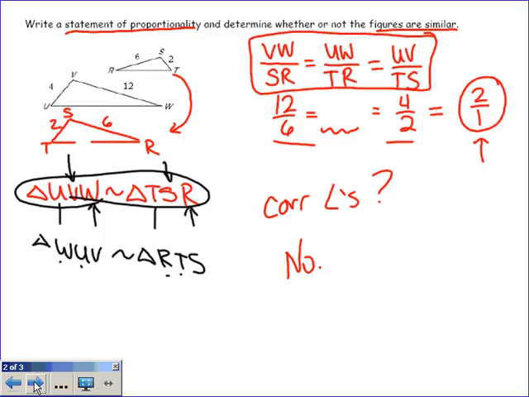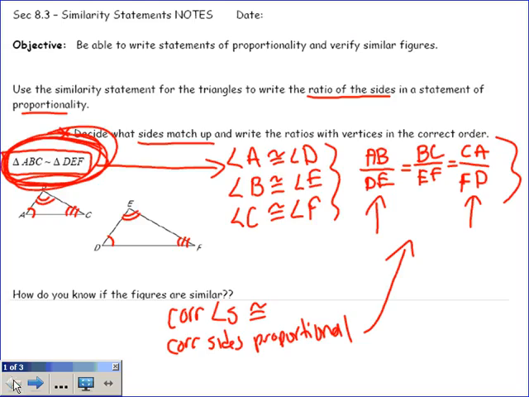The last thing, 9 and 10, actually it says, this isn't the last thing. The next thing, it says the polygons are similar as indicated, so it gives you a similarity statement. It says write the ratios of corresponding sides in a statement of proportionality. Then it says find the value of x. Okay, so it's a little bit different. You'll go through and from your similarity statement, the angles are already true. You don't have to worry about them. But write this thing out. Okay? And then you're given some of the information. You have to substitute it in the appropriate places and just use cross multiplication in order to solve for x. It's not really a big deal.